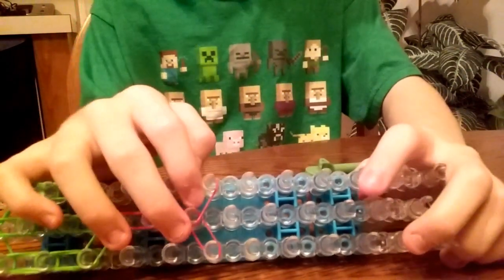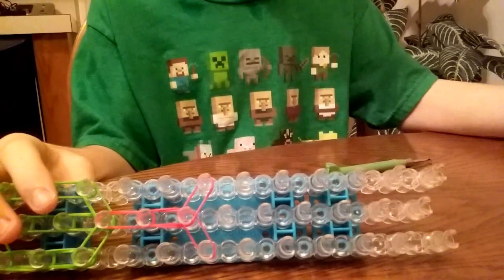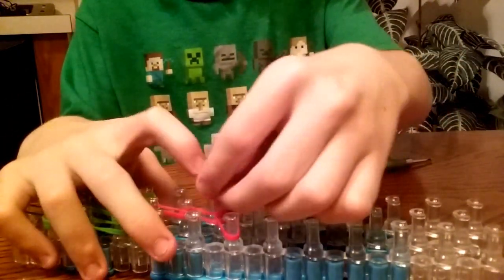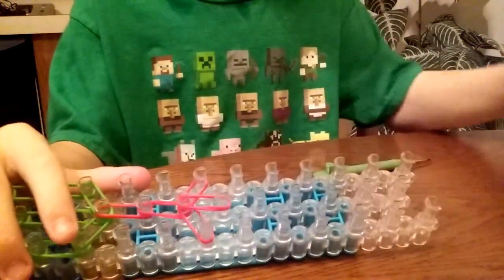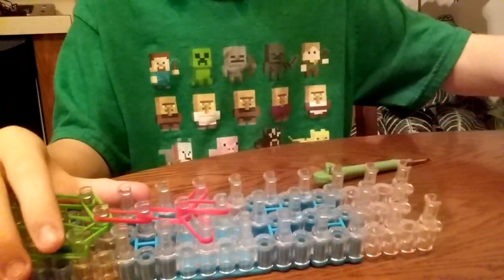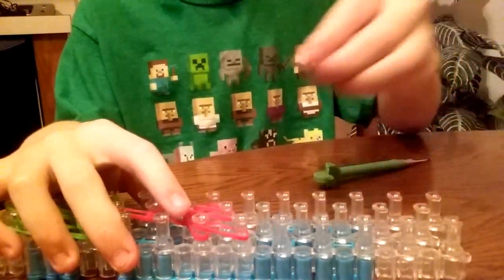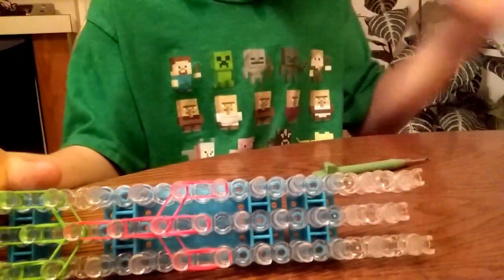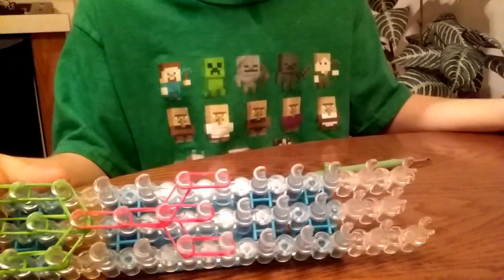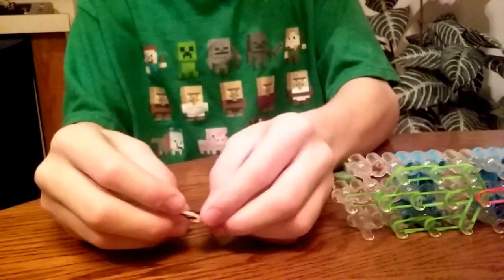So it should look like that. And now what you're going to do is go down once. Like that. And now do that for the outside rows. Like that. And now we are going to do the eyes, which still count as 2 bands.